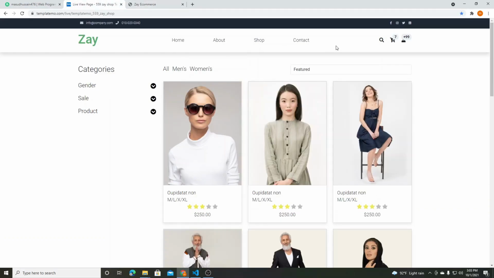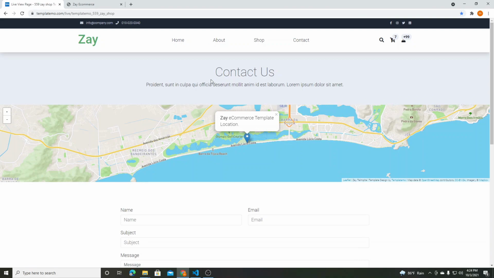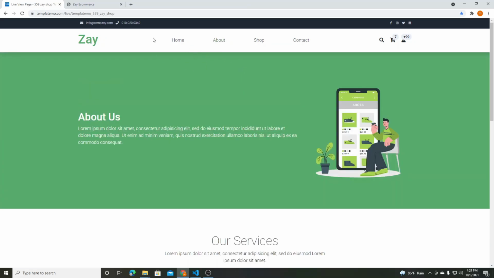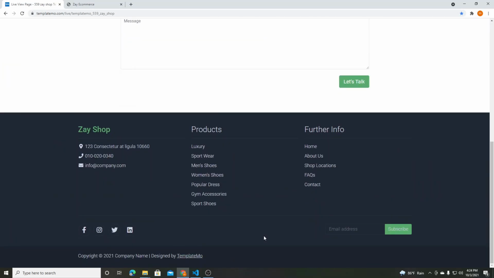Next we're gonna create our contact us page. So to create this contact us page, first of all, we can see that the top navbar menu and footer of our about page is exactly the same as the contact page's top navbar menu bar and footer.